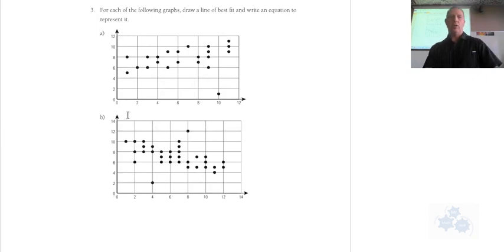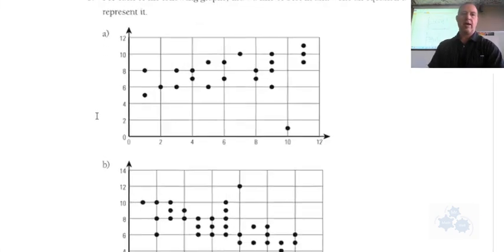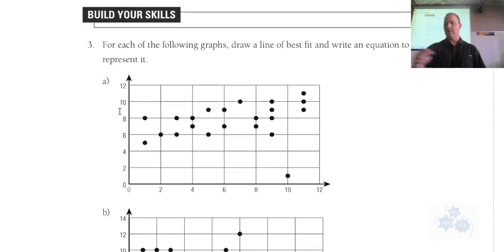Okay, so let's do this one together. I'll do A with you, and then you can do B. So, a line of best fit. I'm looking at this data right here, and I'm seeing a couple things. Generally the points go up in both directions. As this increases, this also goes up. I'm also seeing that this looks to be a bit of an outlier. It's kind of a fluke, right?